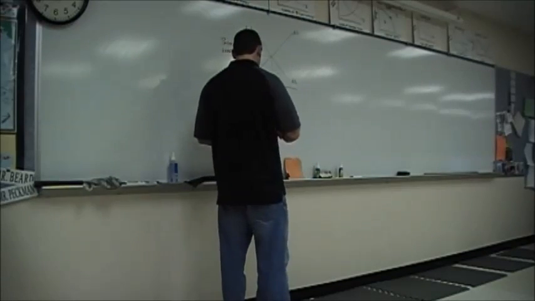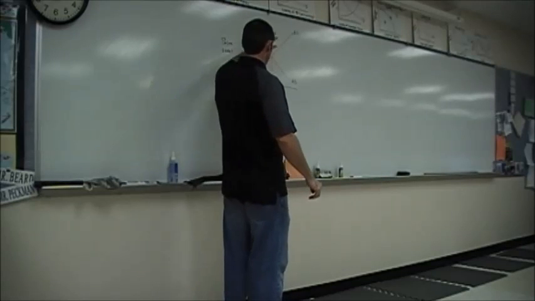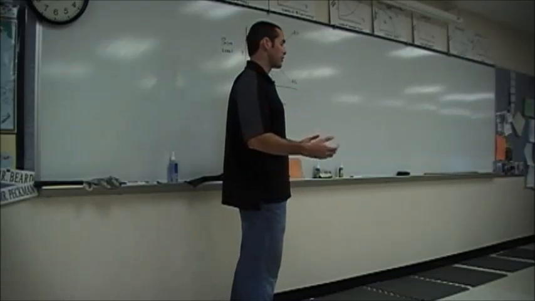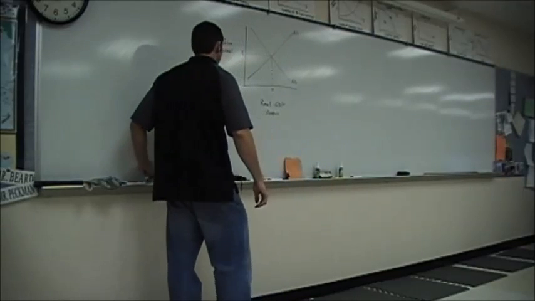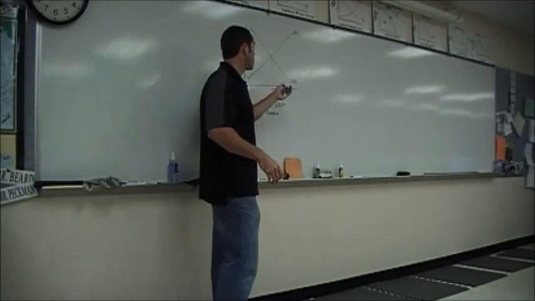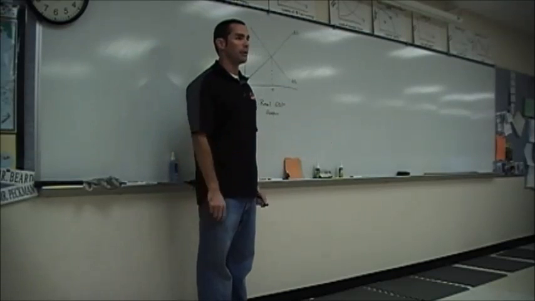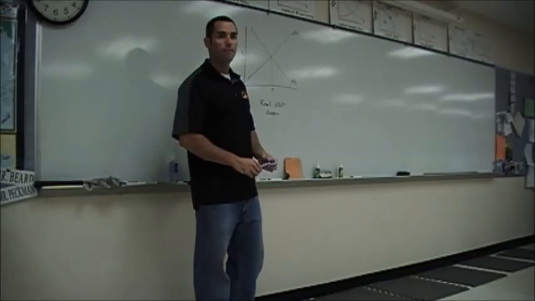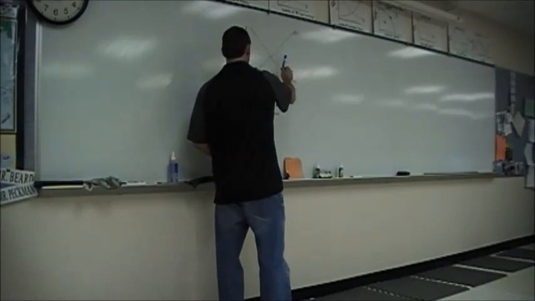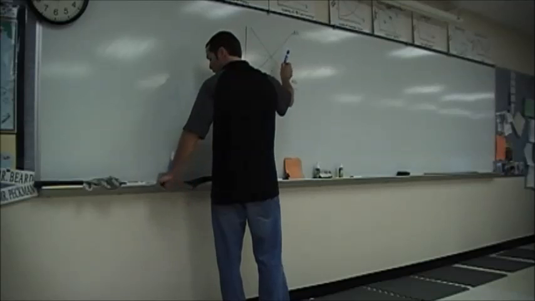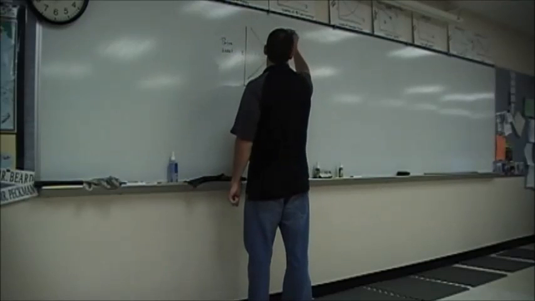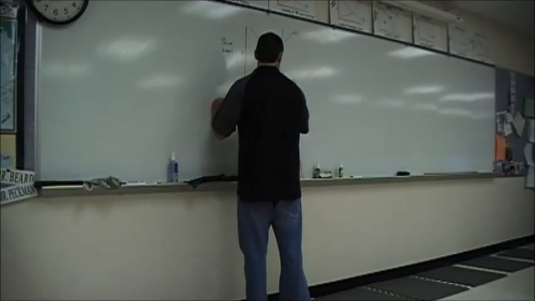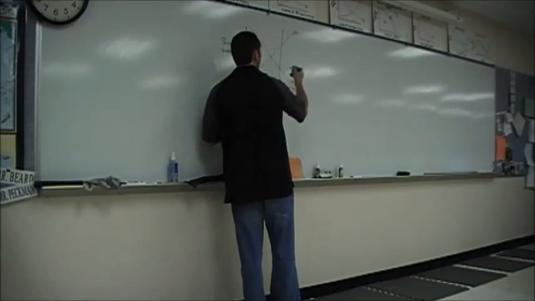Now, the AP exam likes to use this graph quite often to show recessionary periods, inflationary periods, or equilibrium. How would we signify a recessionary period using the ADAS graph? What would we need to do? You draw the LRAS to the right of where those two lines meet. There you go. So you'd have the LRAS right over here. To show a recessionary period, we label this as QF, our quantity at full employment.